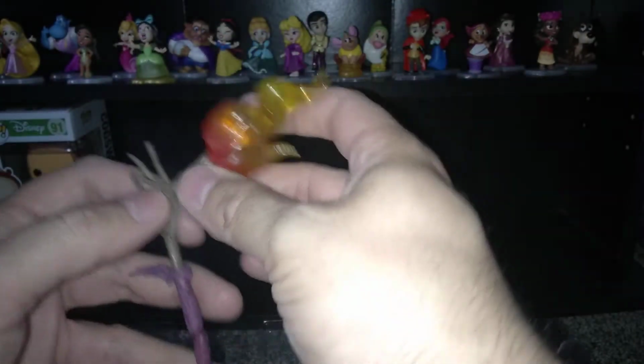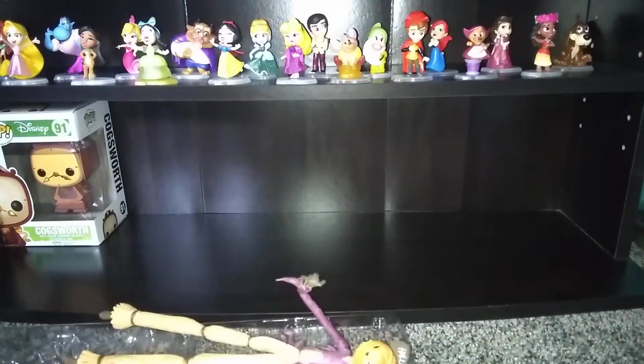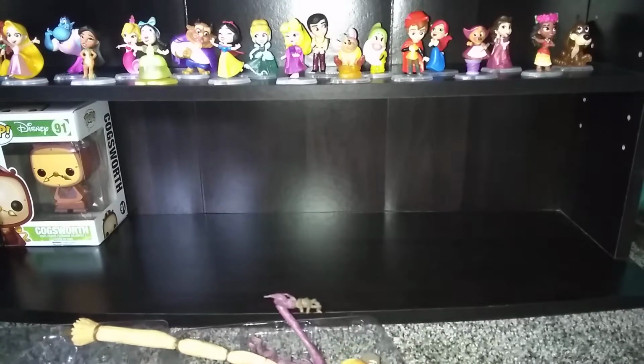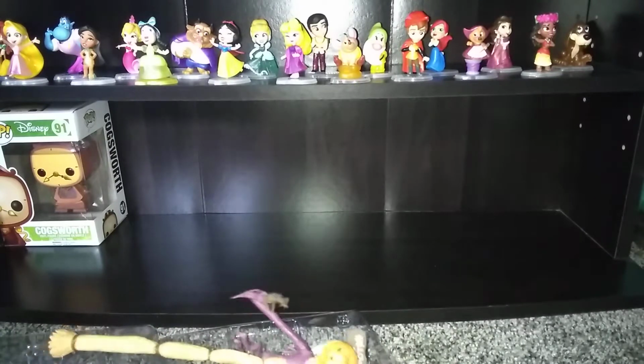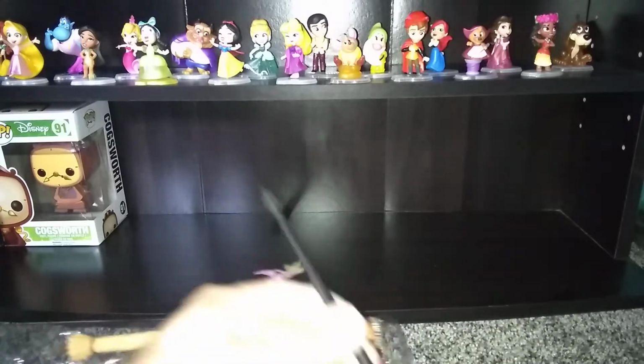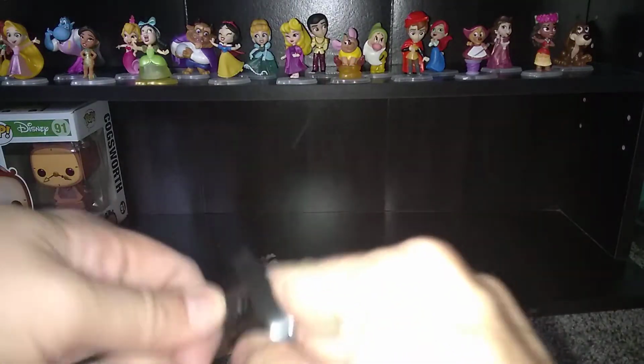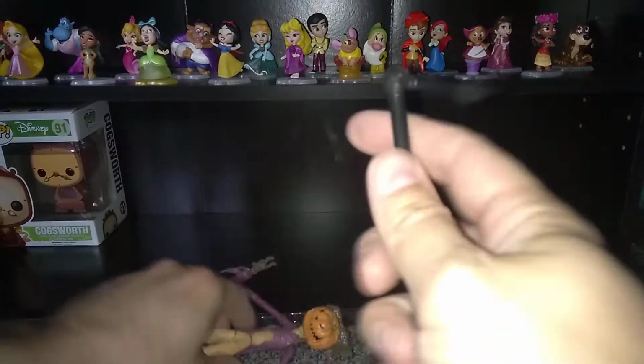Now to attempt to put it in the hand of a figure. Nope. Cut the stand out. So, he has a black stand, which pegs in the back.